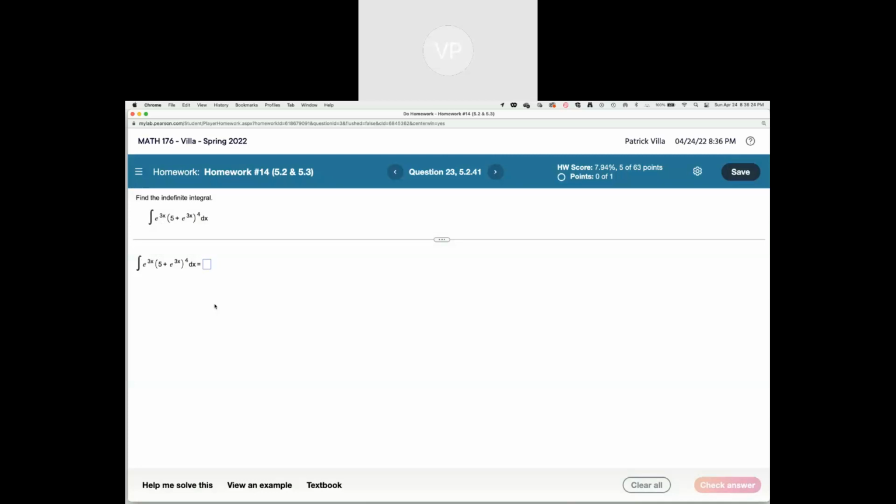Okay, so we have another integral. Same kind of steps here. Just kind of writing this a little bit bigger so you can all see what's going on. Now, this one's a little tricky in the fact of, well, sometimes I want to get rid of this. Sometimes I want to get rid of this right here.